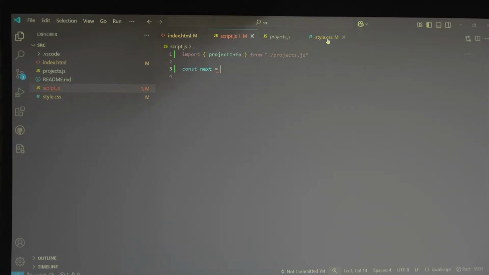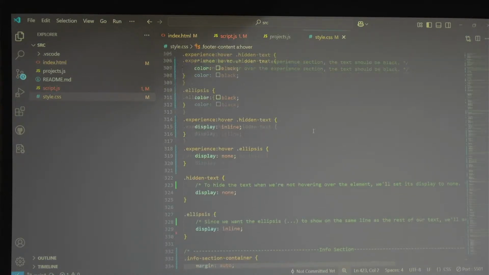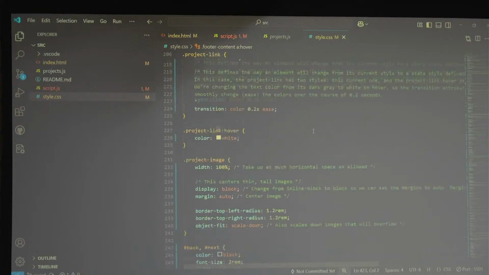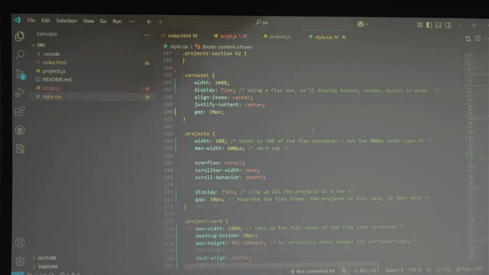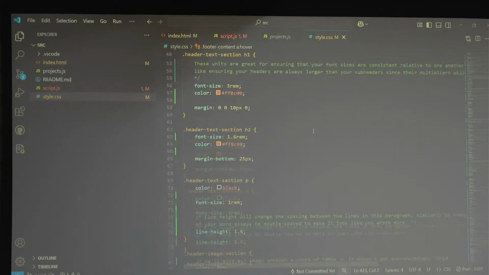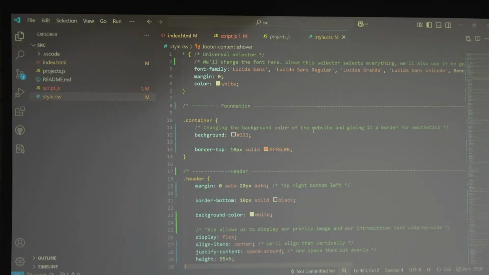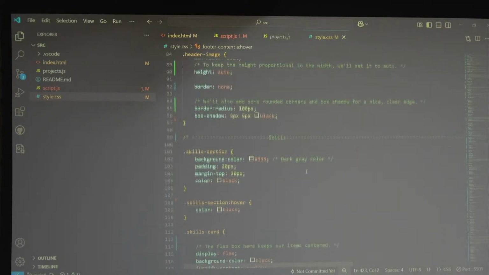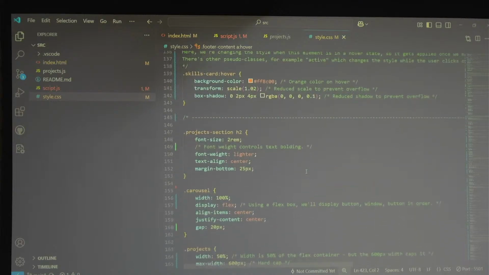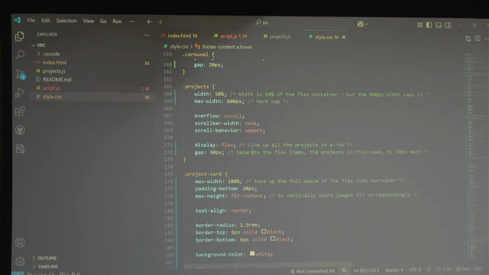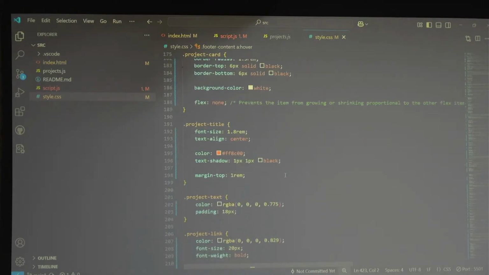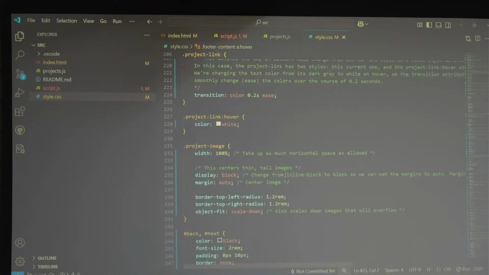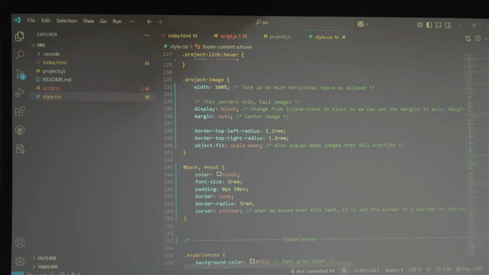Because if we go back to the styles, and if you guys remember, we actually did something different, or if you looked at the file, where is it? This projects, down way lower, after skills. So we have projects, project card, and these are classes. So there's nothing that's being edited right now except for this one. This one has a hashtag. Why is that? Well, that's because it's an ID.